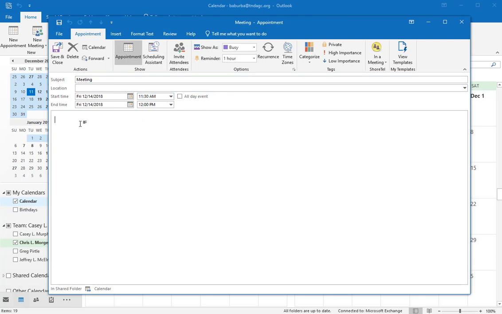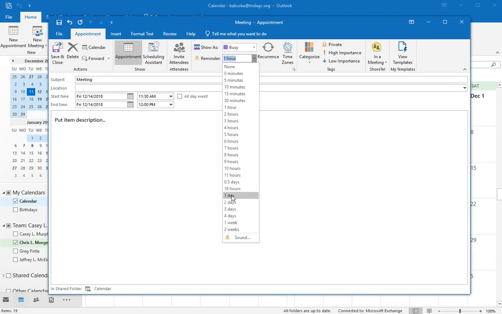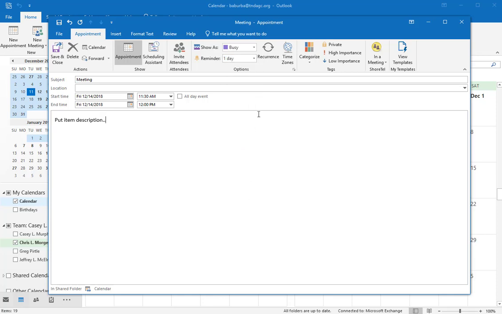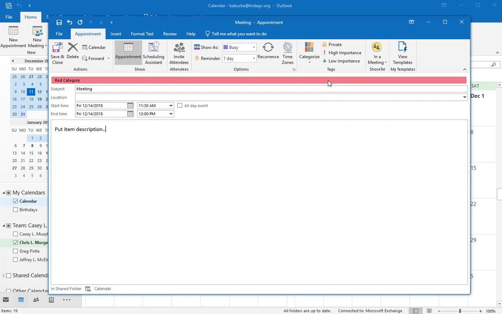So I could go ahead and put an item description, anything that I essentially want out here to inform my recipient why I'm scheduling a meeting with them. I could also do some additional things like add a reminder. Maybe we want to remind not only myself or yourself, but also your recipient a day ahead of time that you've got a meeting scheduled. You can also categorize it, give it a color so that maybe if you use the color themes, you'll have a quick way to identify whether it's an important meeting or a meeting of another type.